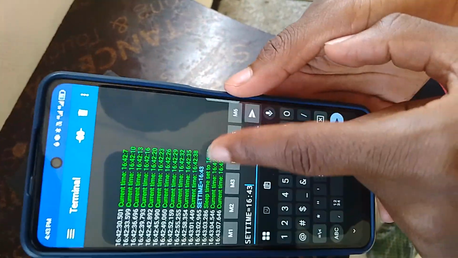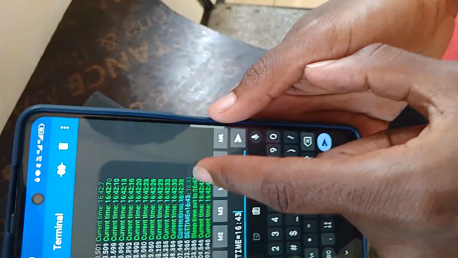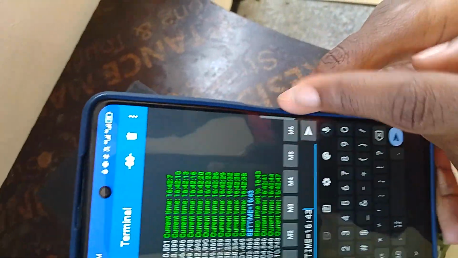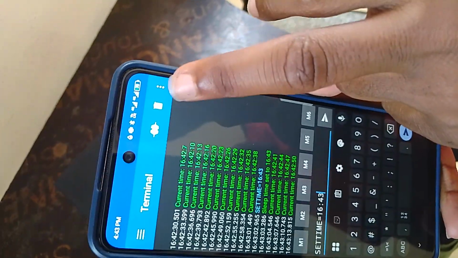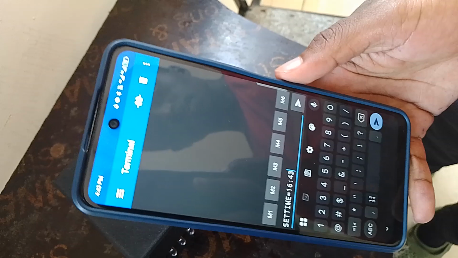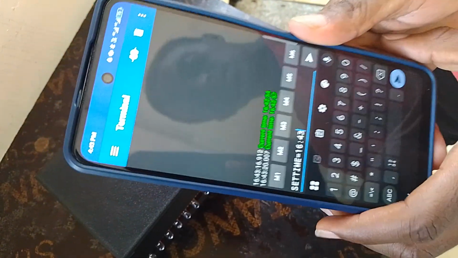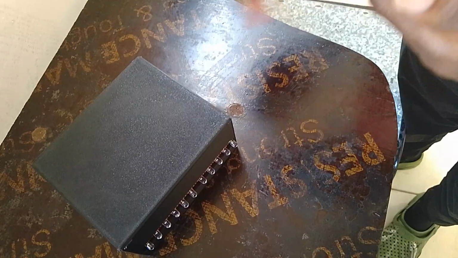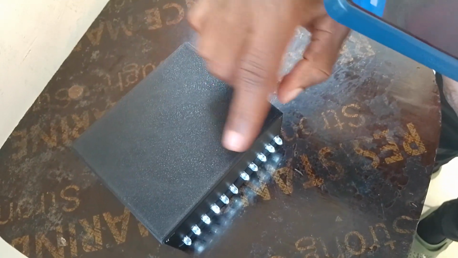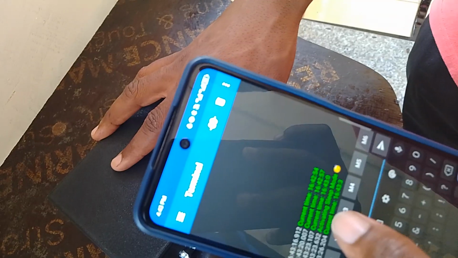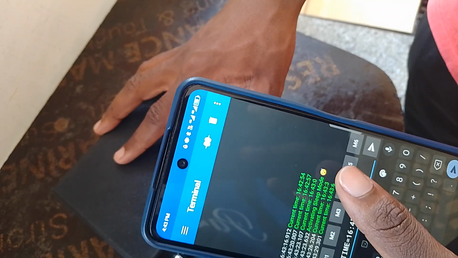That's the time according to the system. So let's wait, I can clear that, and see what happens when it reaches 16:43. Let's watch our system. You can see it immediately came on, and it also gave us an alert that it has activated sleep mode.